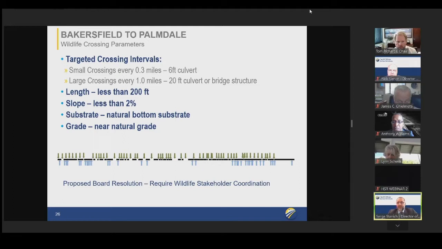That's the crossing width of our alignment. We keep the slope relatively flat with a natural substrate and structure. So that way it's inviting and appears natural to the wildlife that are moving. And we keep it at grade so that as they approach the project, the corridor, they can see a clear pathway to the other side. So on the bottom, we have this proposed or the schematic that shows the embankment, with the green arrows above it representing the existing tunnels and viaducts that are part of the construction.